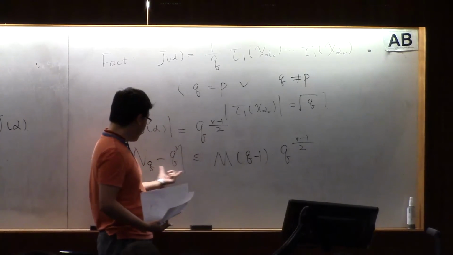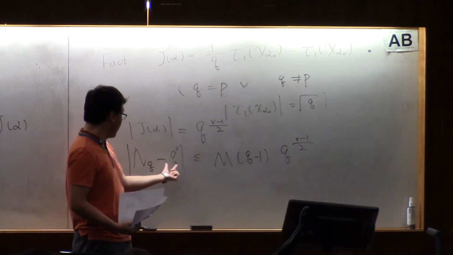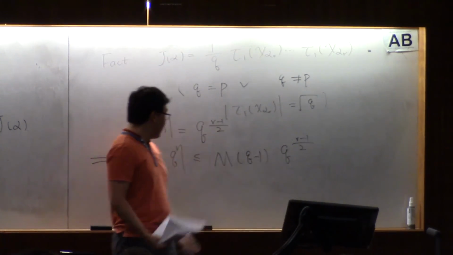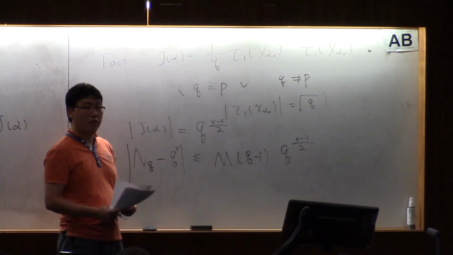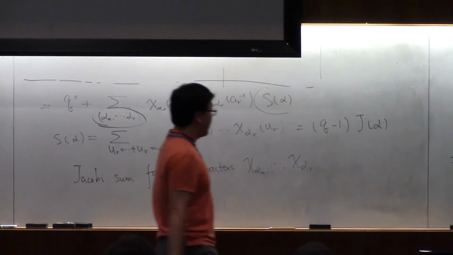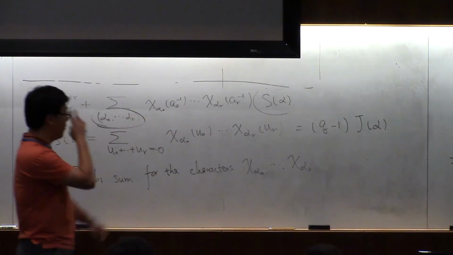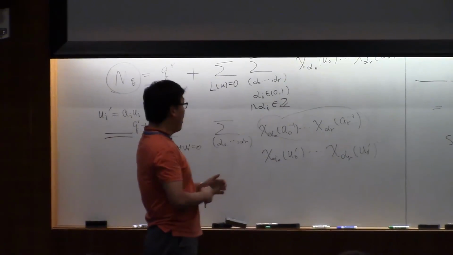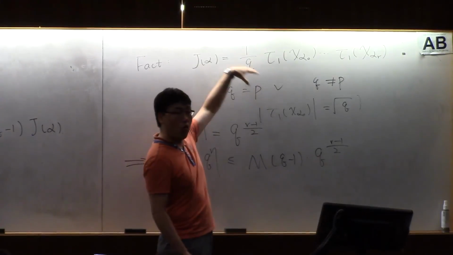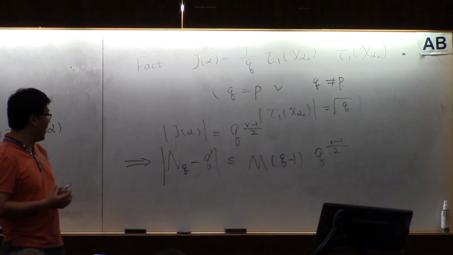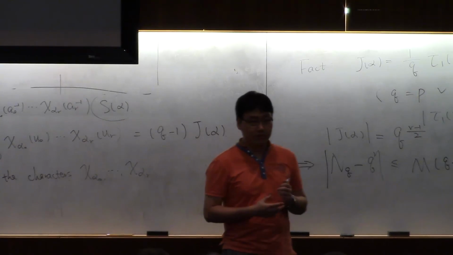Of course, there are only finitely many such tuples, and the number m is finite. So here we know that the number of solutions is almost equal to q to the r, because the difference is very small compared with q to the r. I think I have to stop here. Today I just used this example to show the relation between the number of solutions to a homogeneous equation and the estimation of the Gauss sum or the Jacobi sum. Tomorrow I will continue with the definition of the zeta function.